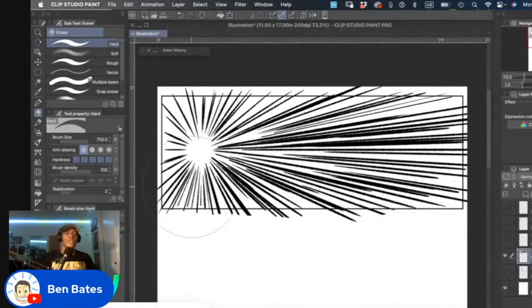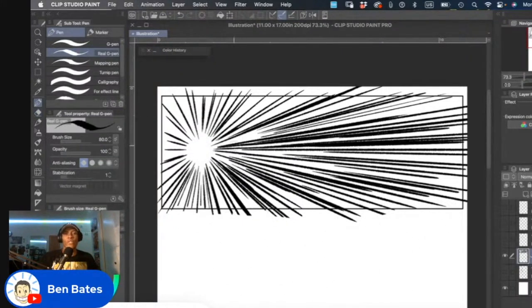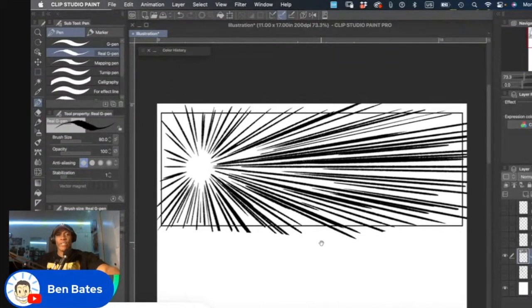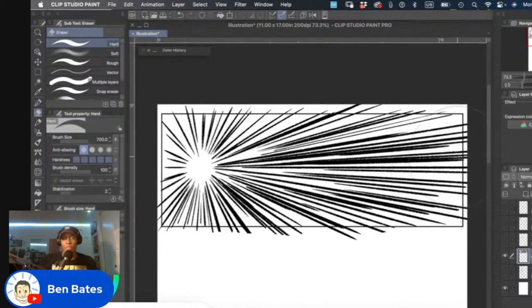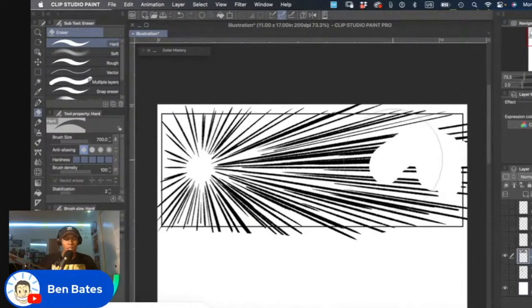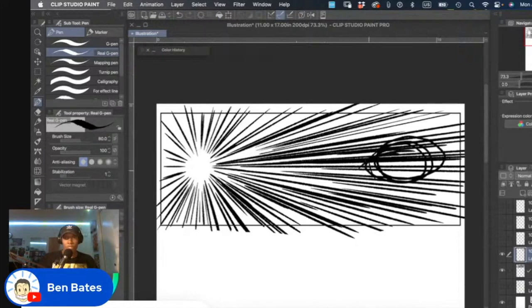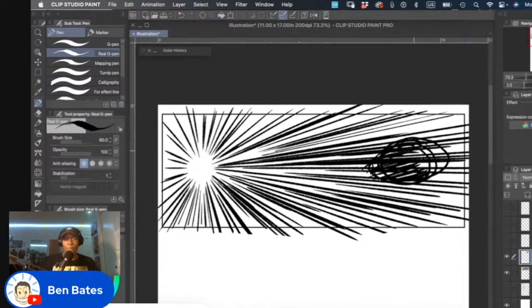So what manga will do is they'll put the focus lines going here to this blank space. Your eye automatically notices this blank space just because there's nothing there. It's pure white, and the contrast with everything else around it makes it appear as if, okay, this is where I was supposed to look, but where I was supposed to look, there's nothing there. And so if we were to draw something over here, let's say a bullet or a bomb or whatever, we're drawing something going by so fast that where we were supposed to look, it's already beyond that.